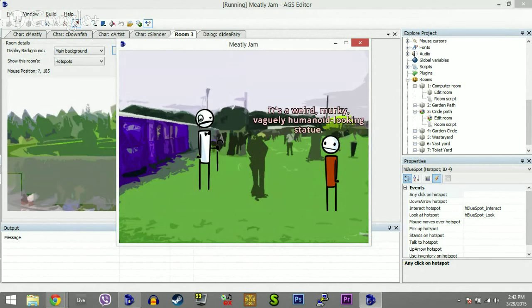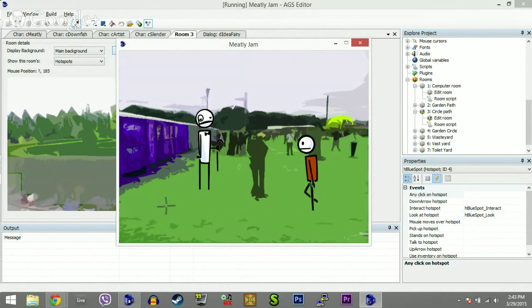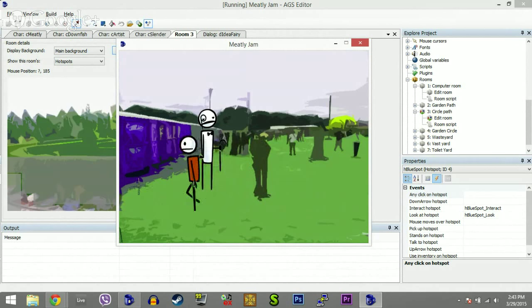And this statue is actually, well, in the original shot there was a person standing there, but once you apply the cutout effect, it just turns into this amorphous blob-looking thing. So in my mind that looked like a statue. And believe it or not, we are actually on the last screen.